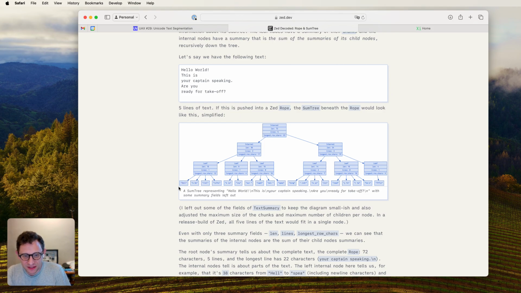The nice thing about this is you get big O log n, logarithmic operations, both accessing and modifying these trees. And in order to do that, you have to make sure that your leaves are bounded in size. What you bound it at is up to you. I have arbitrarily chosen the maximum size of a leaf to be 1,023 bytes, assuming UTF-8 encoding, so really 1023 UTF-8 code units. And I've decided that you can't have a code point split a leaf boundary. You can't have one byte of a code point at the end of the left leaf and another byte at the beginning of the right leaf, and that simplifies things.